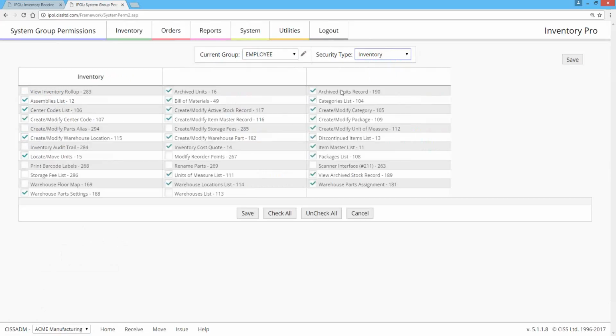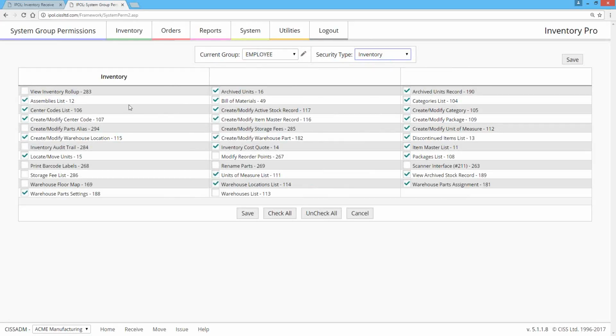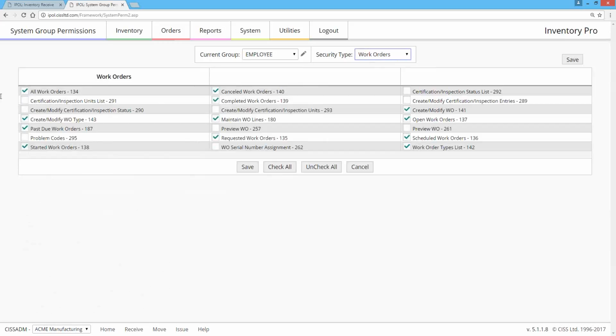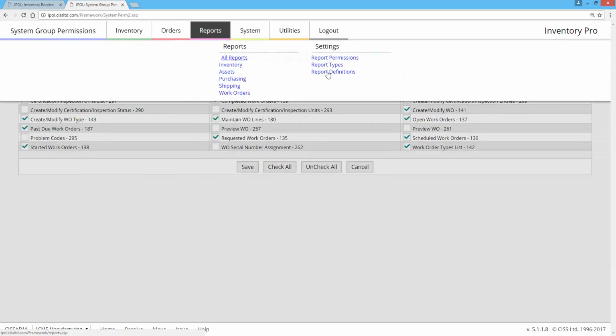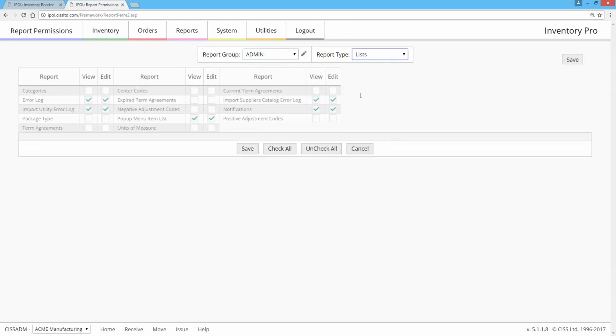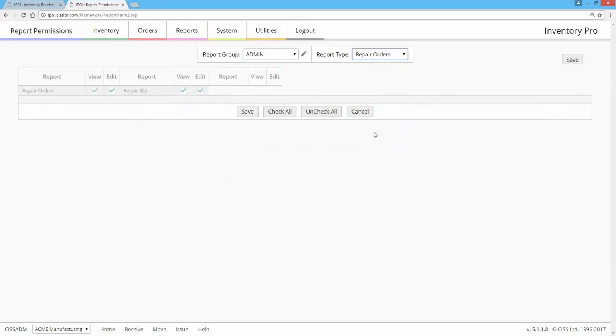Employees have a lot of capability in the system, but not complete capability. So you'll notice we don't allow them to rename part numbers, for example, by default. We don't give them access to the import and export frameworks, things of that nature. So you can define these different settings for each group and basically control what they can access and work on in the system. You can also do the same thing with reports. Each different report in the system can be set up the same way.